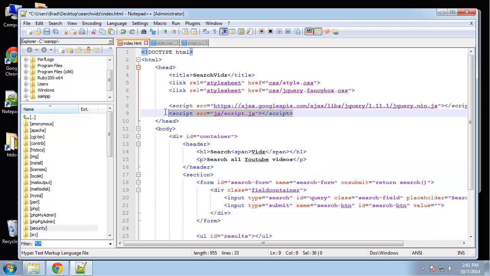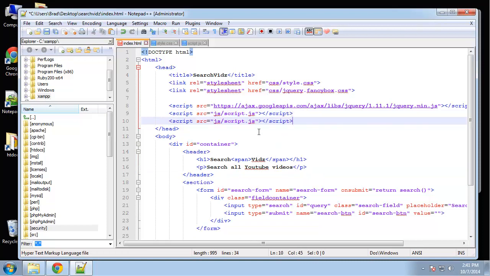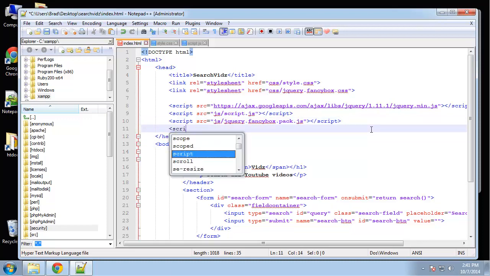Okay, so let's see. I want this to go to jQuery.fancybox.pack.js. Alright, and then we need to call the plugin. So I'm going to create another script here.